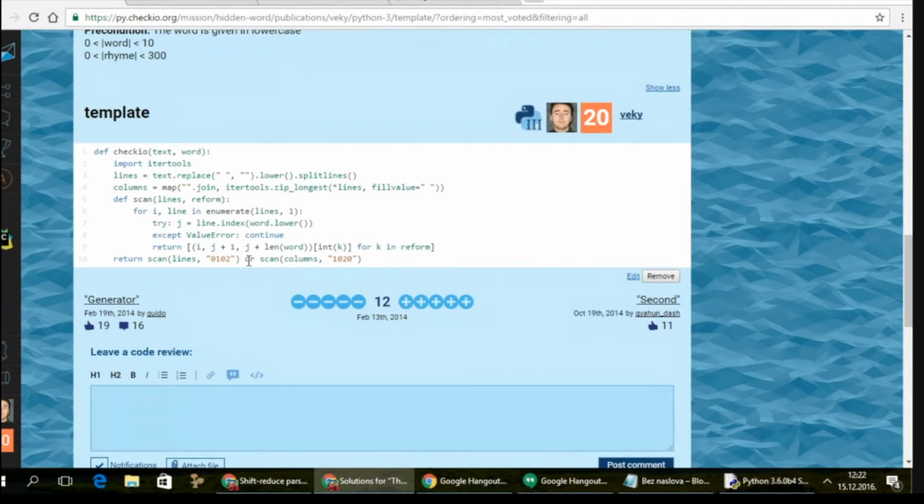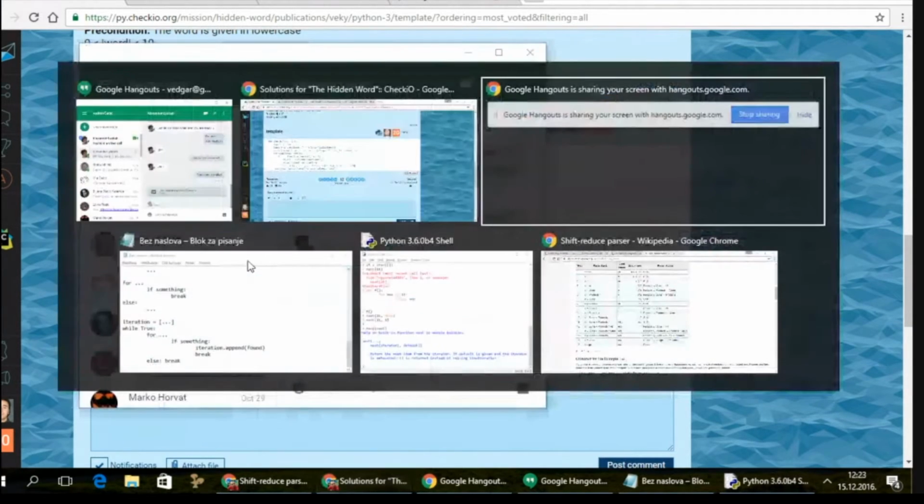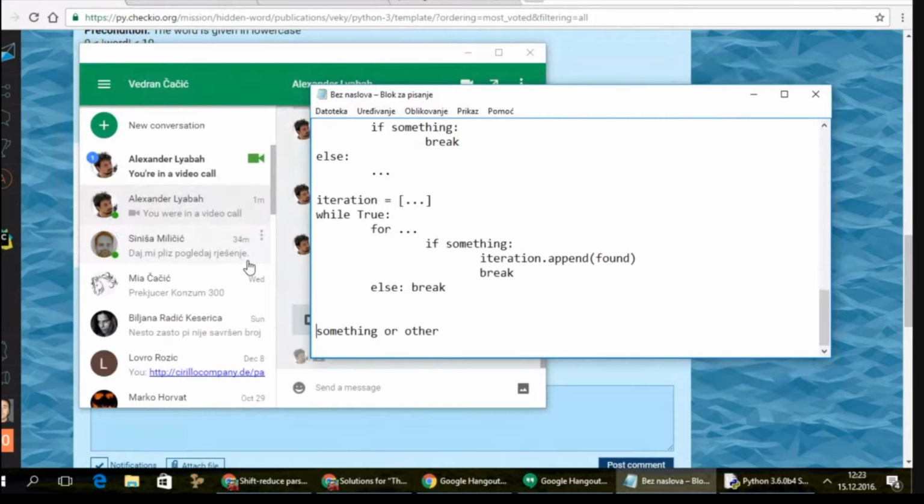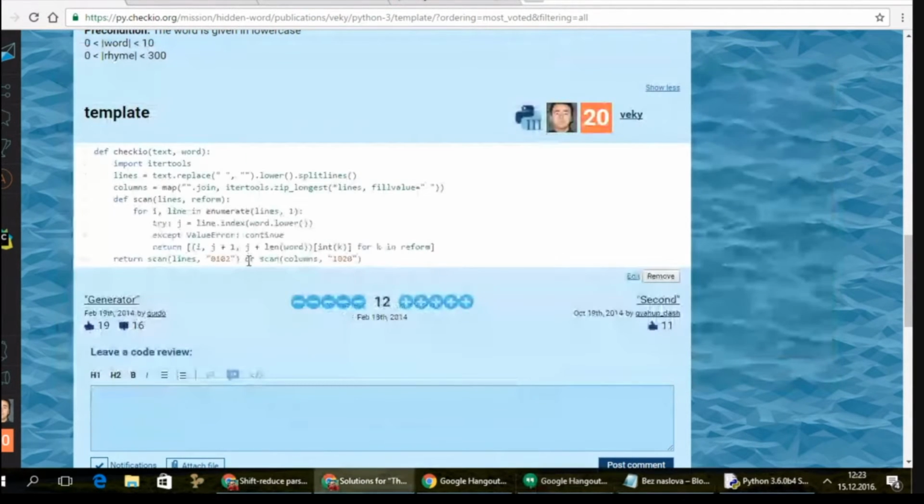So this OR is good because it short circuits. So if you say this and this is true, then whatever will not be evaluated at all. It will just be skipped. So it's nice to know that this second scan will not be called at all if the first one returns.